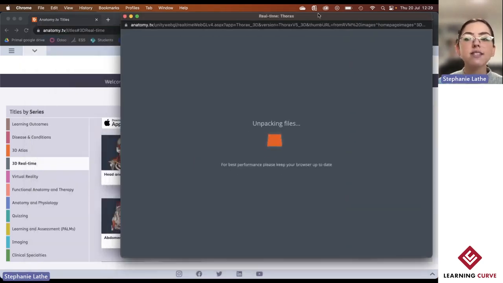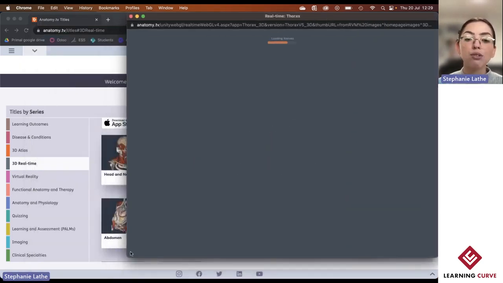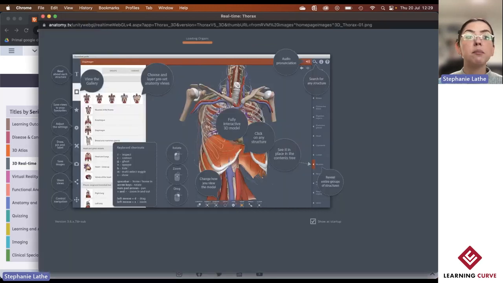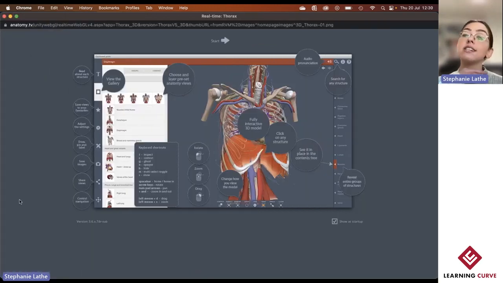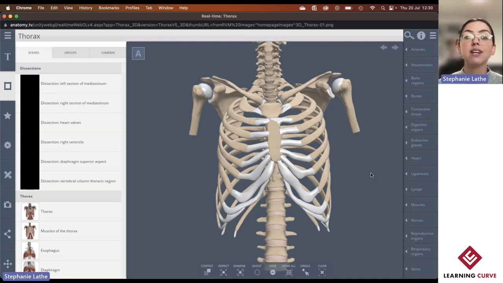There are two reasons why the apps are really beneficial. Number one, it means you can use the content fully offline. Number two, it has an augmented reality function, which allows you to project any 3D model into your reality using the camera. And I would really recommend playing around with that setting because it's quite a fun and engaging way for the students to interact with the anatomy.